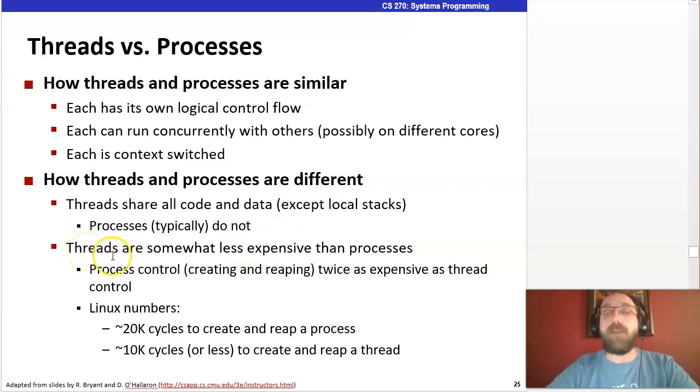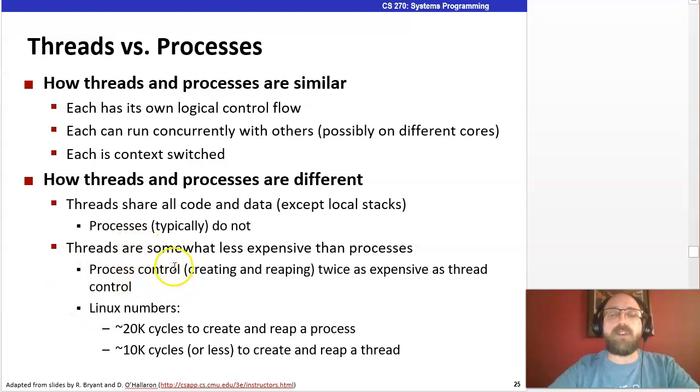Threads are also cheaper than processes because creating a process involves doing all of that copy on write stuff for at least all of the writable virtual memory. We have to update our virtual memory tables. The parent and the child will maybe be pointing at the same physical page, but the moment one of them writes, we have to make a copy of it. But even if we never made that copy, just setting it up takes some time.